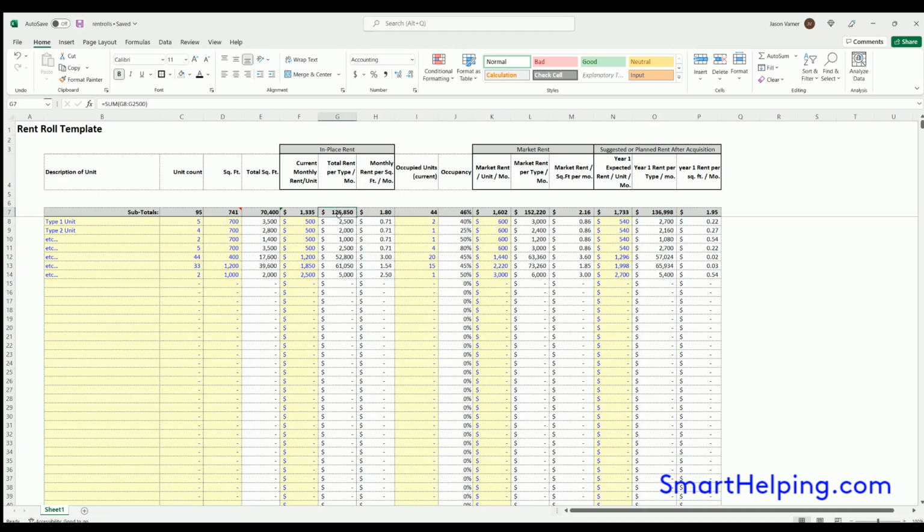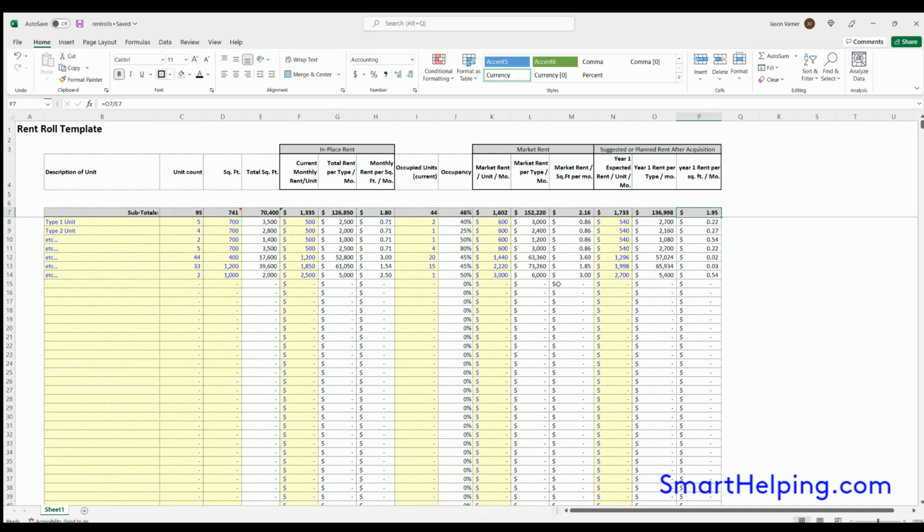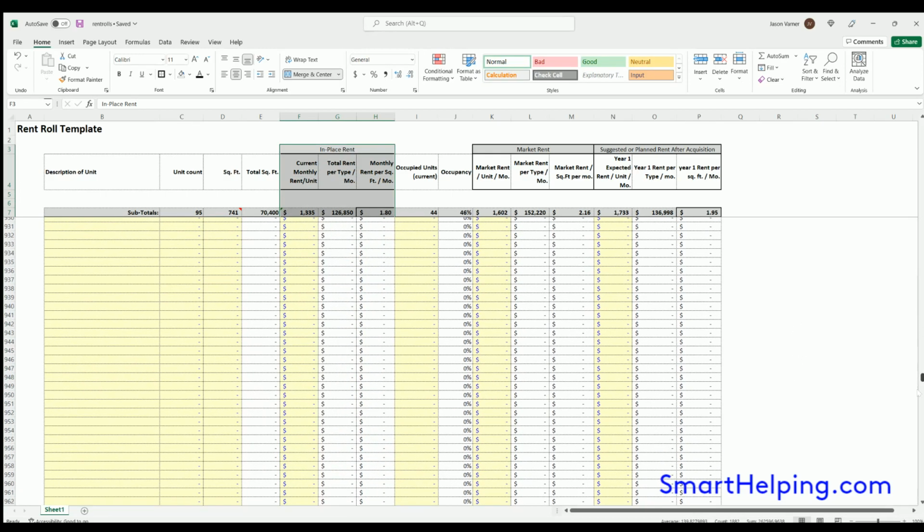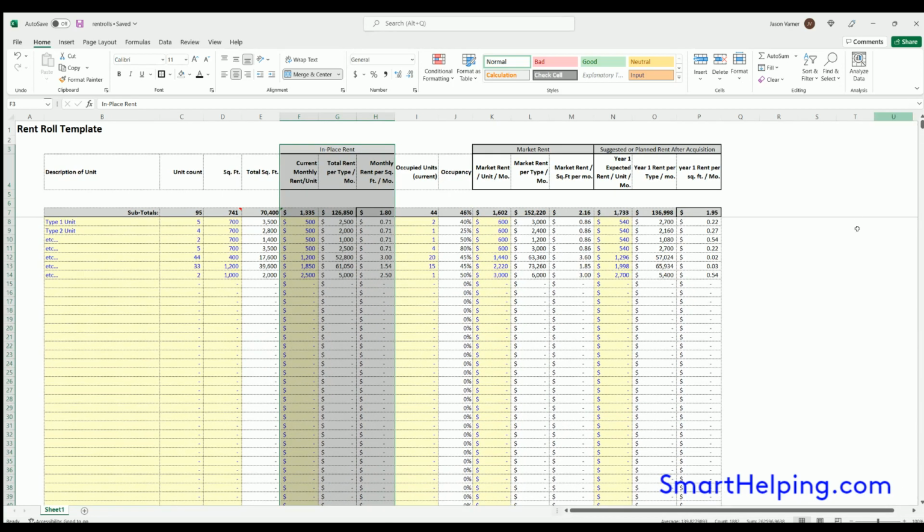And here's all your summaries, so you can see this is an important number, so we'll box that. This is an important one so you can see what's currently doing. And yeah, the occupied units would just be a function of your occupancy improvement. This is not going to account for additional units being built over time. For that, you would have to do a second rent roll and show those units in it; it'll be its own module. Let's see. I believe this is good. I believe we're good here.